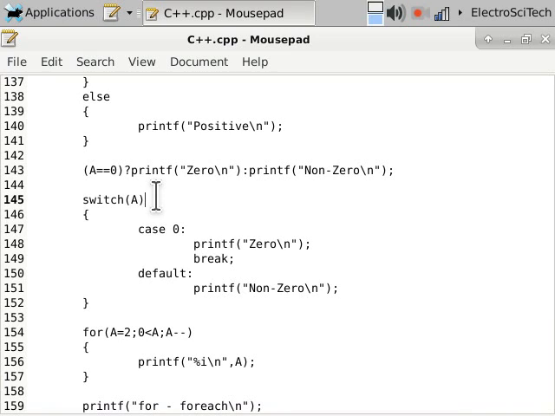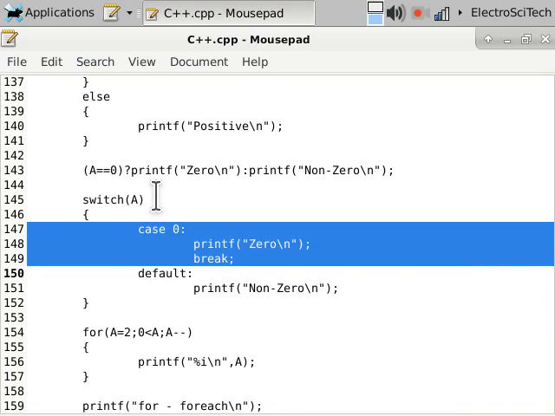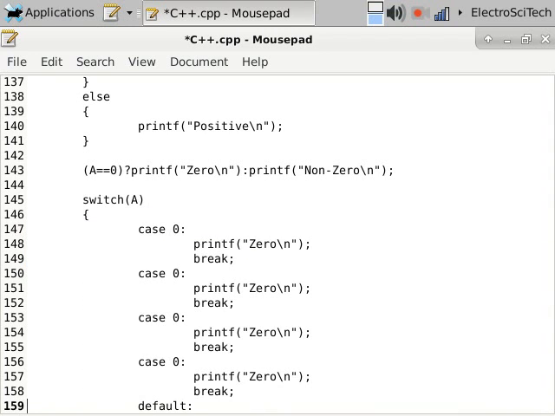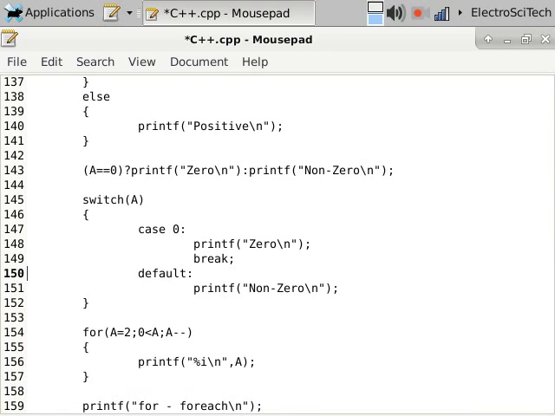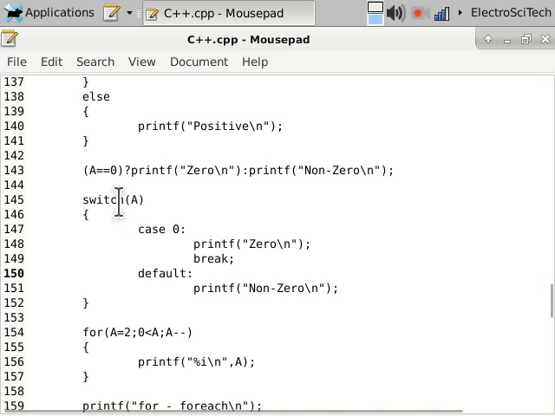Alright, now let's take a look here at switch. Switch is an option which you can use, and you can create as many of these as you want and have these be like 1, 2, 3, but I just entered 1 so we can see. But that's the point behind it. So it's going to take a look at a, and it's going to compare it to each of these cases.